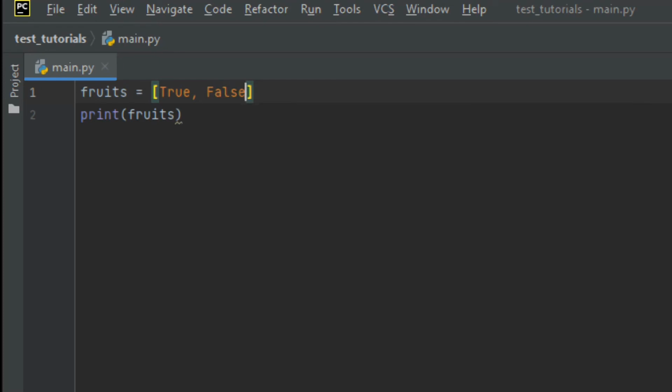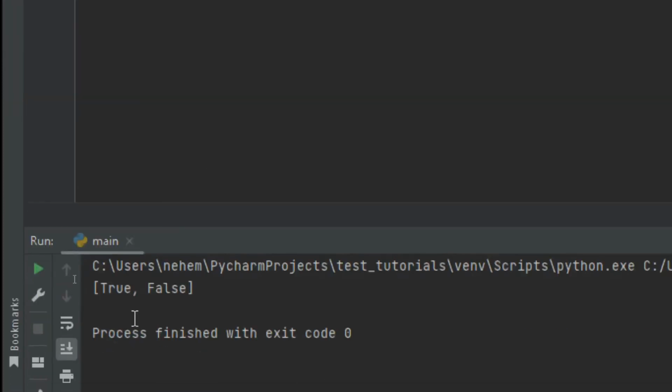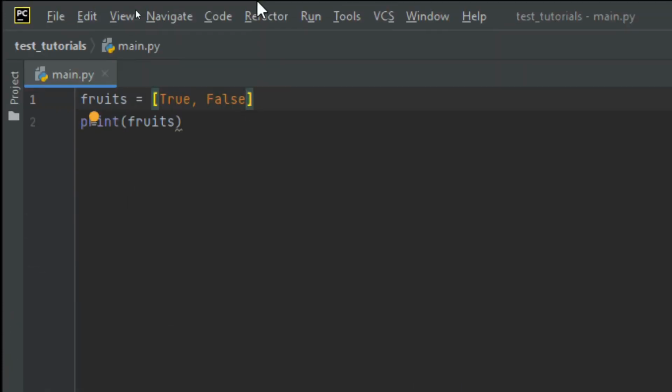When you click Shift plus F10, you can see in the terminal that it allows booleans too. So list items can be of any data type, and a list can even contain different data types combined. Let me add a boolean, then an integer, and then combine with a string, let me use my brand name, Nametech.